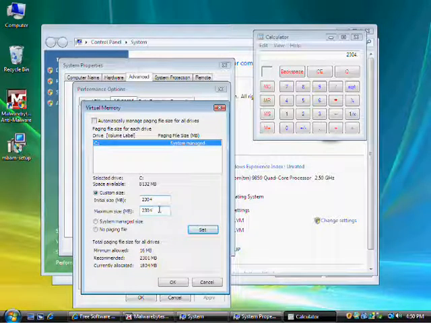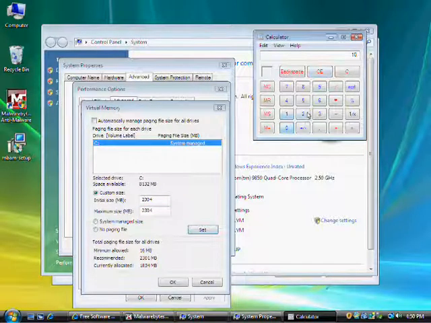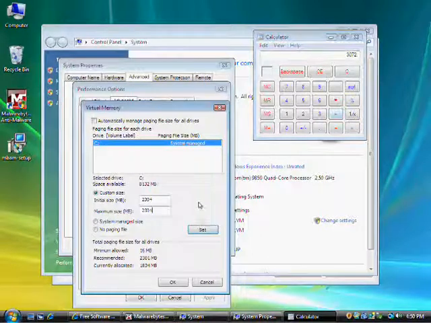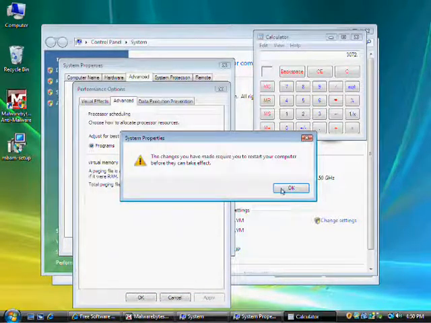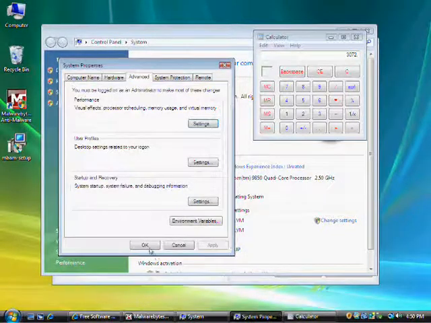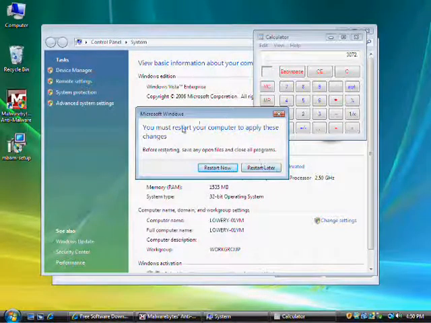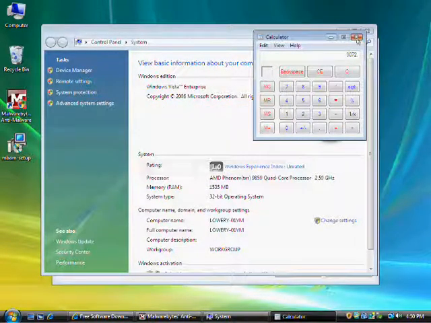So we have it set to 2304. If you had, for instance, 2 gigs, 1.5 times that would be 3 gigs that you'd want for virtual memory, which would be 1024 times 3, 3072. So for now, I'm going to have my memory settings here. I'm going to click set and OK. It's going to tell you need to restart. Okay. Click OK and OK. Whenever you do this yourself, you want to choose restart now, but for now I'm going to choose restart later. Let's close out of these windows here.